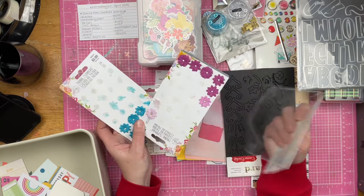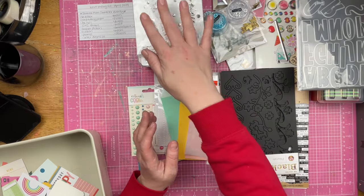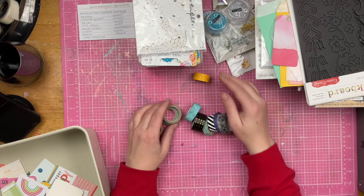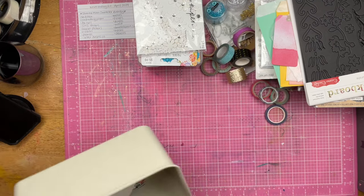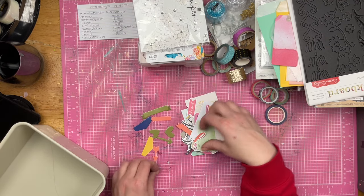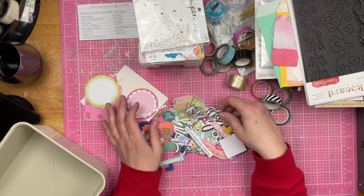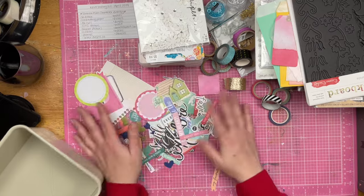I forgot about these florals — there's a little bit left here, and then these from Hobby Lobby. Those are the florals. Next, I pulled in washi and I got a little excited with the washi — I've got a bunch of different washis here. Back when I was setting up, I forgot to show you the die cuts. I've got a pile of die cuts that I went through. I did just take all of the florals, but I did go through my die cut boxes and pull out things that I felt would coordinate color-wise. So I have a pile of die cuts, and then washi.